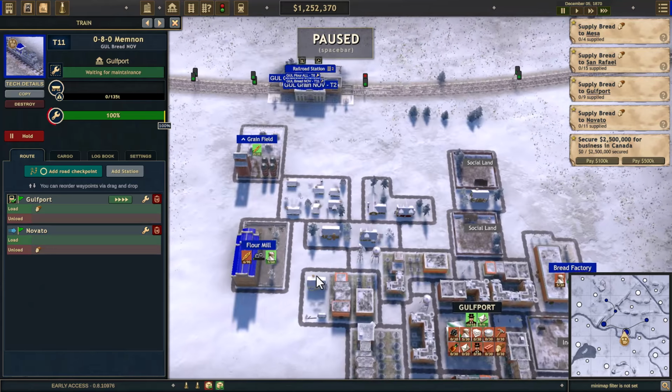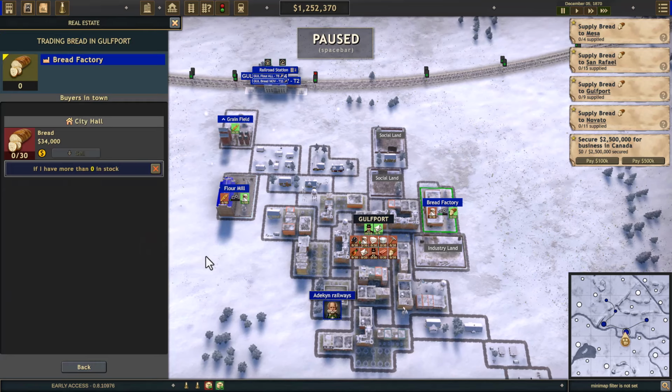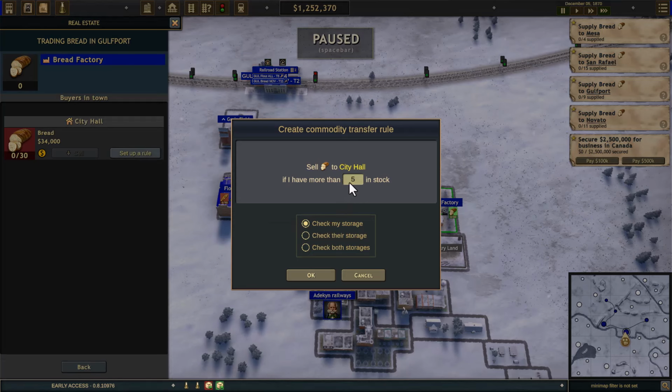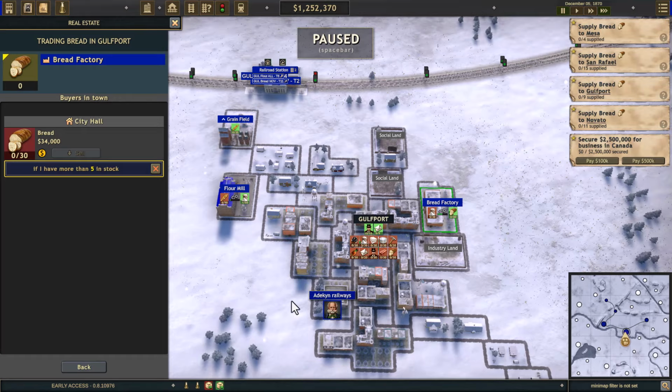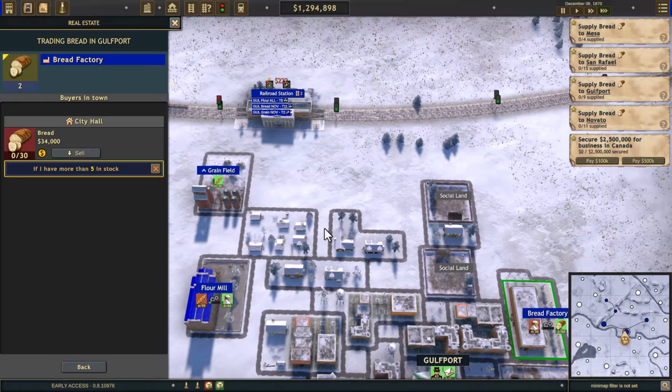Now we'll start that. So we'll keep the bread. I think we'll do the bread. The selling of bread will be, we'll set up a rule that says if I have more than 5 in stock, right? So every time we get over 5, we'll sell it to Gulfport. Otherwise, we'll kind of save it, if you will, for our trains.